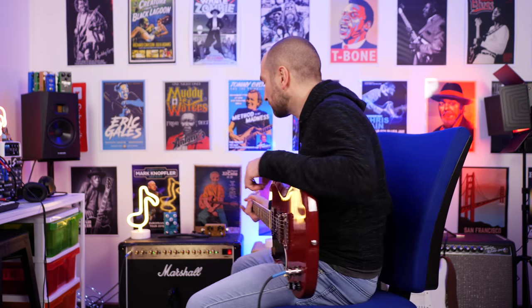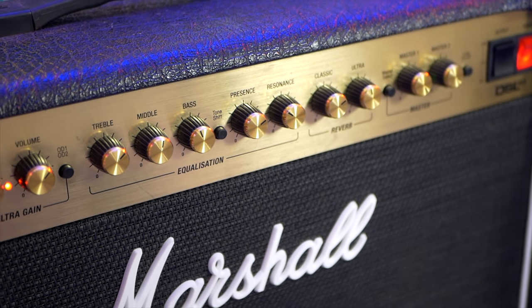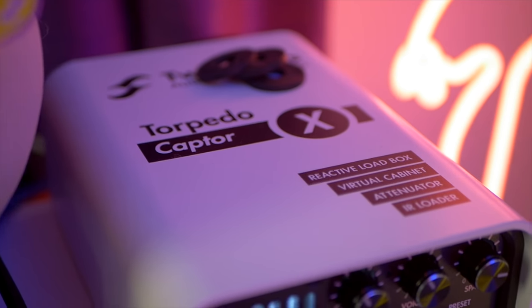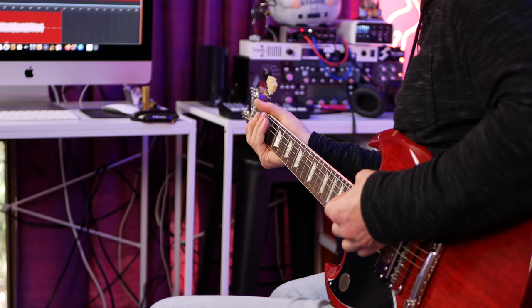I'm plugged into my Marshall DSL 40CR amplifier on the crunch channel to begin with. And then we'll try some clean tones. If you wanna skip ahead, I'll leave some time codes down below. So this is bridge pickup with the crunch channel up at 12 o'clock.